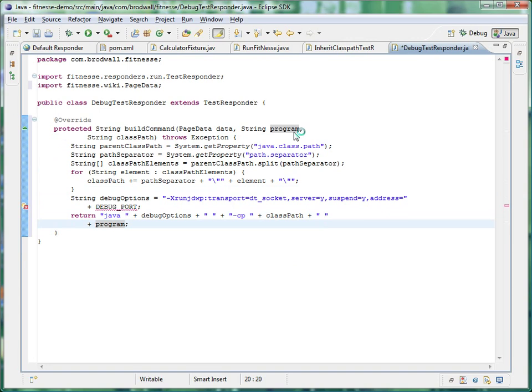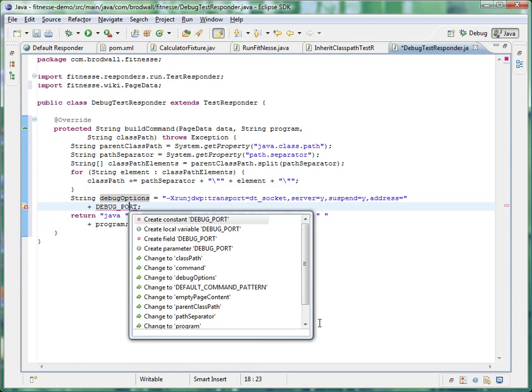In this case, it's fit.fit.server. And the debug options tell Java to run with the remote debugger and start up as a server and suspend at startup, waiting for an incoming debug client.